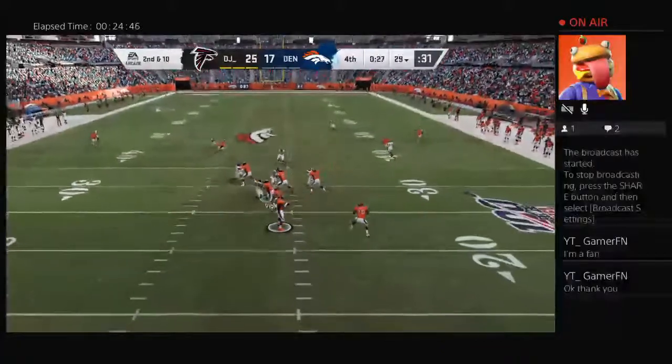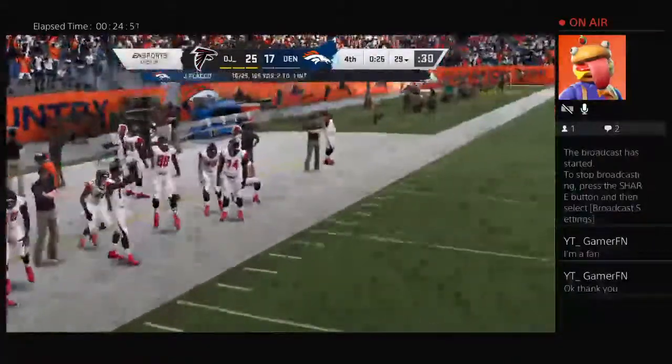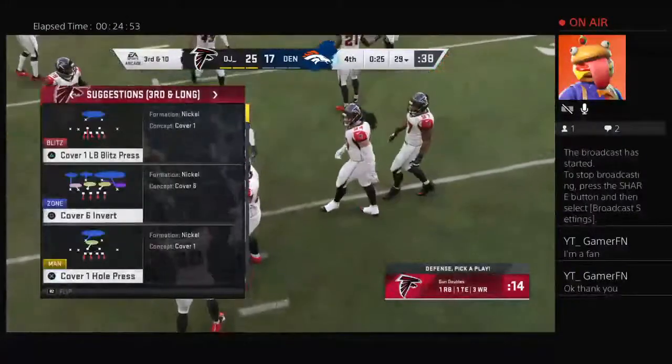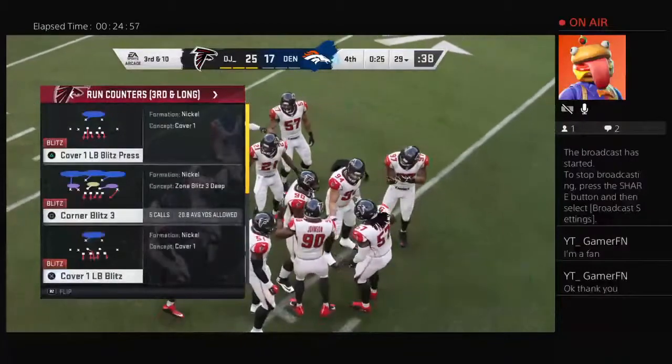Here's Flacco off the play fake to Lindsay. Toward the left sideline, but it's incomplete. Emmanuel Sanders, the intended receiver. 3rd down here. And now offensively, it's 3rd and 10.